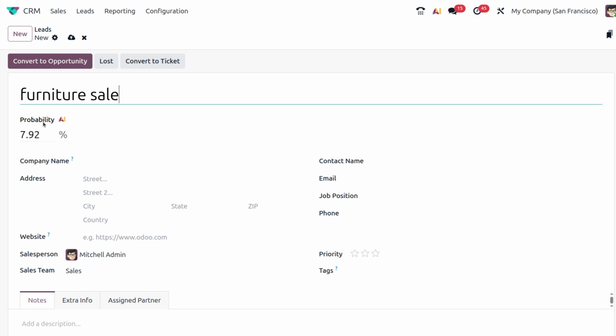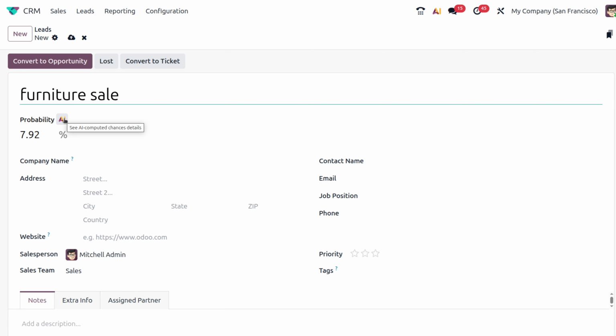You all know that if we get all such information of a customer, that means we are a step closer to converting this into an opportunity, right? So let's see what happens once we fill in the company name, address, contact name, and everything, and how the probability changes. And there we have the AI option inside, like compute AI chances and details.